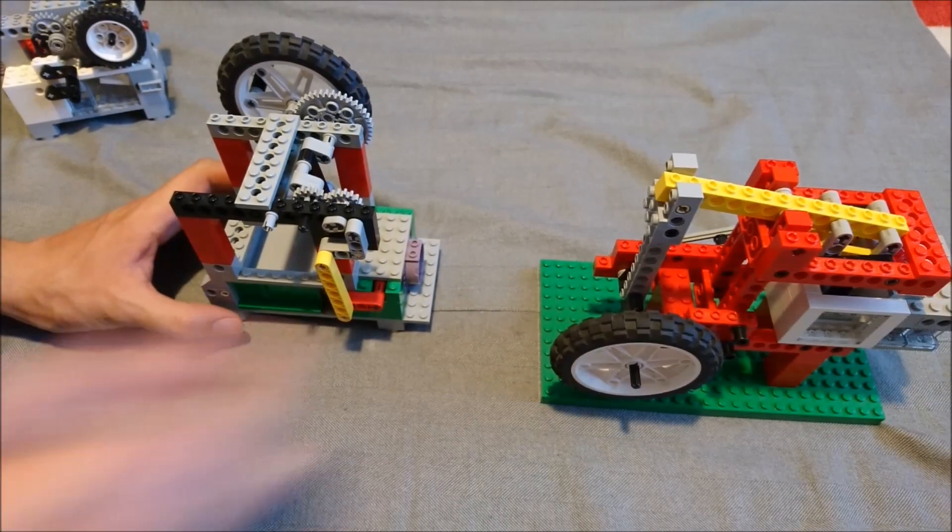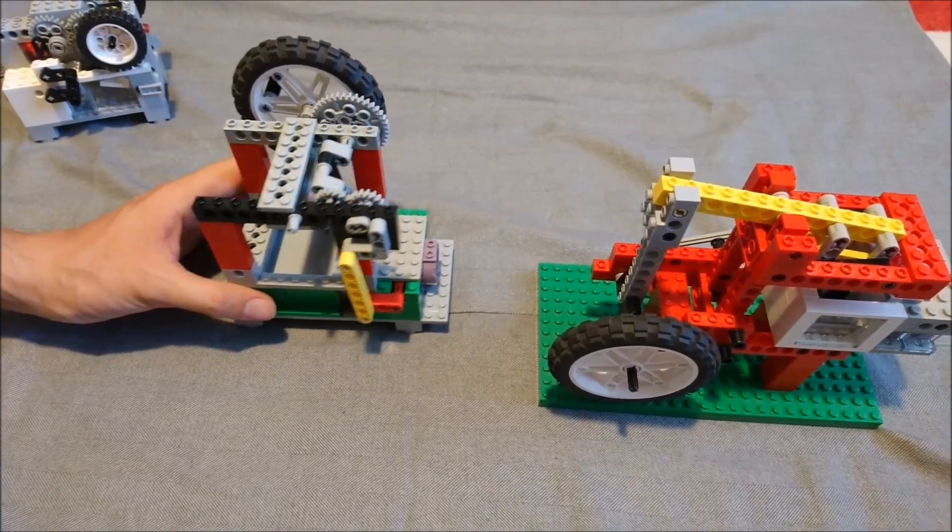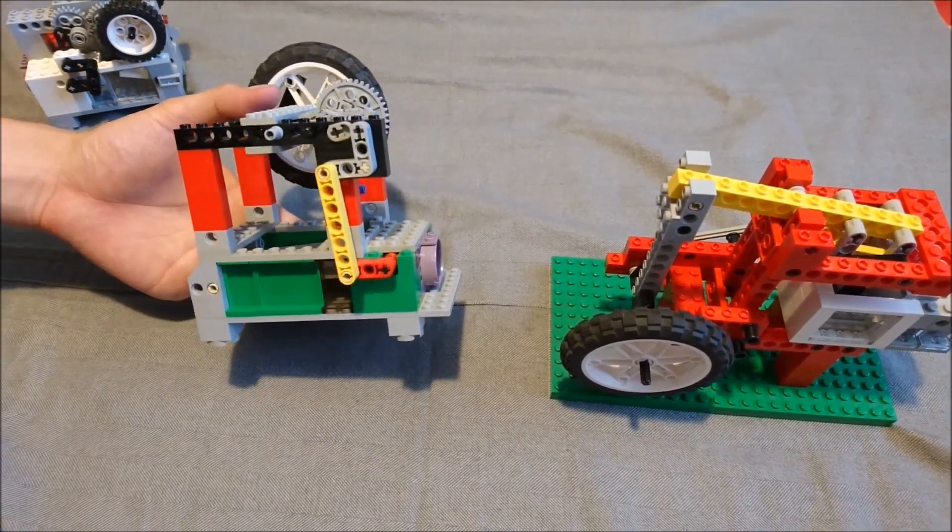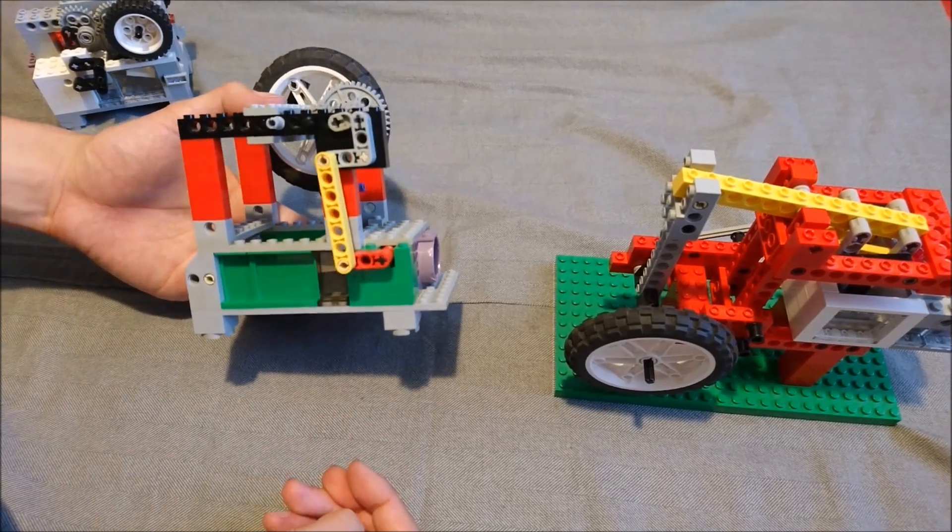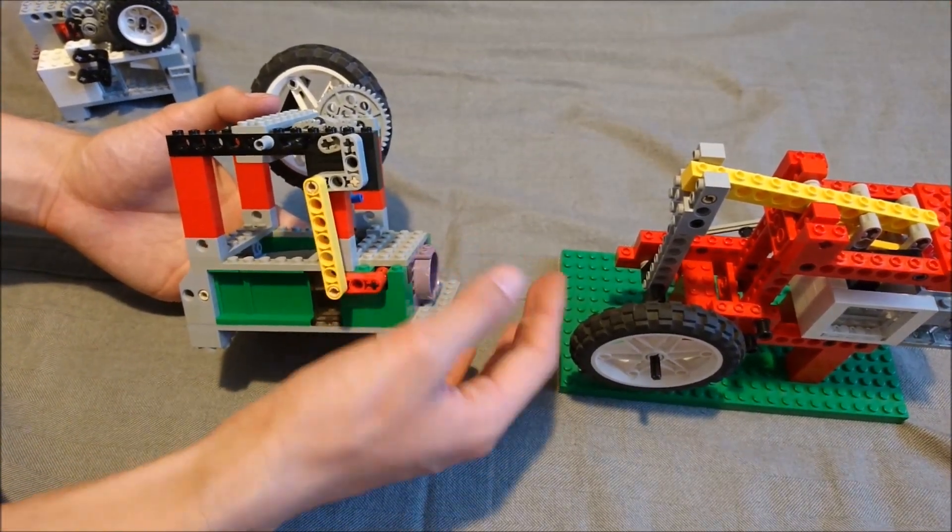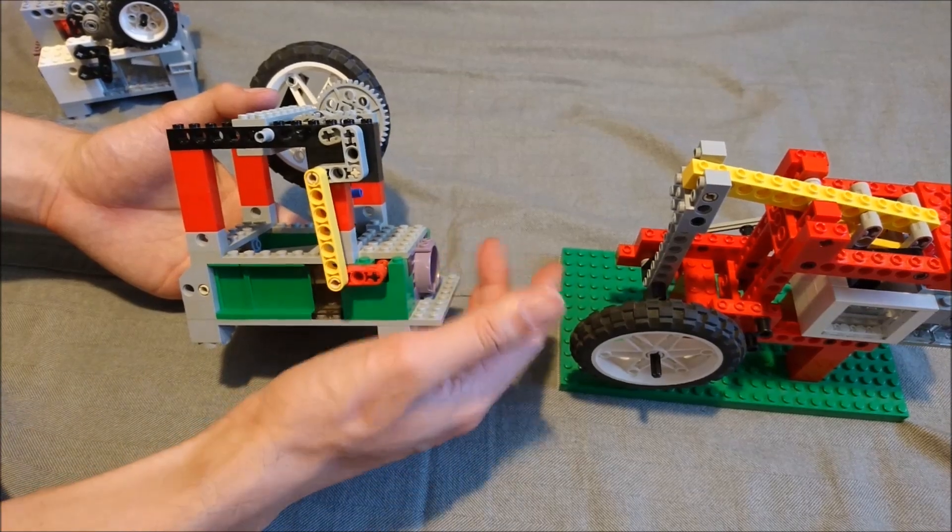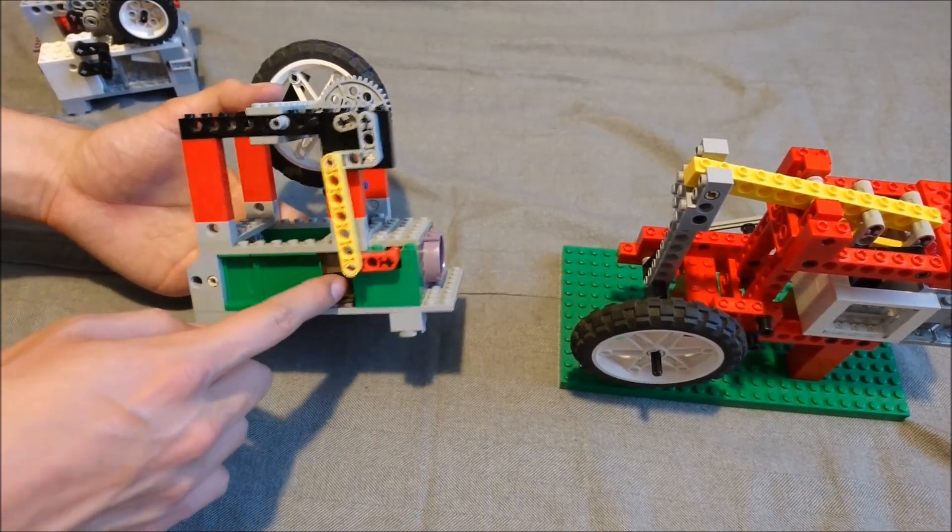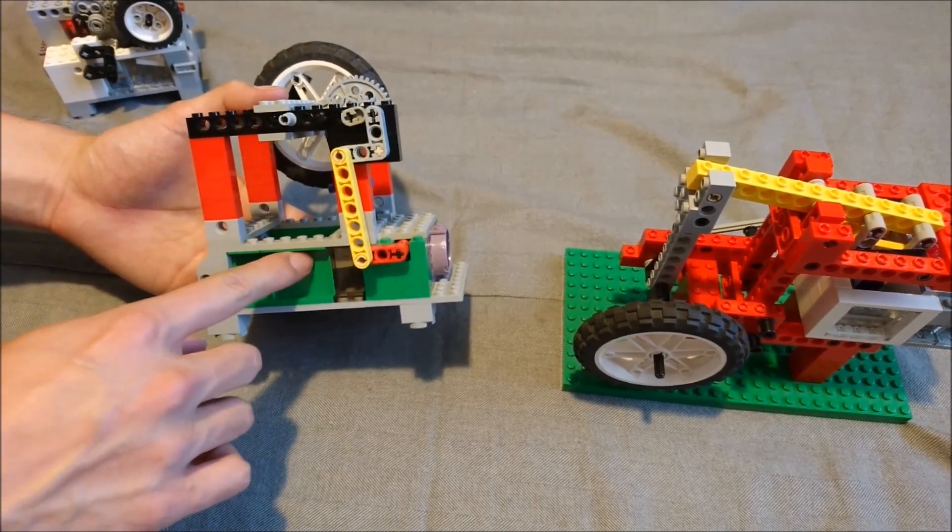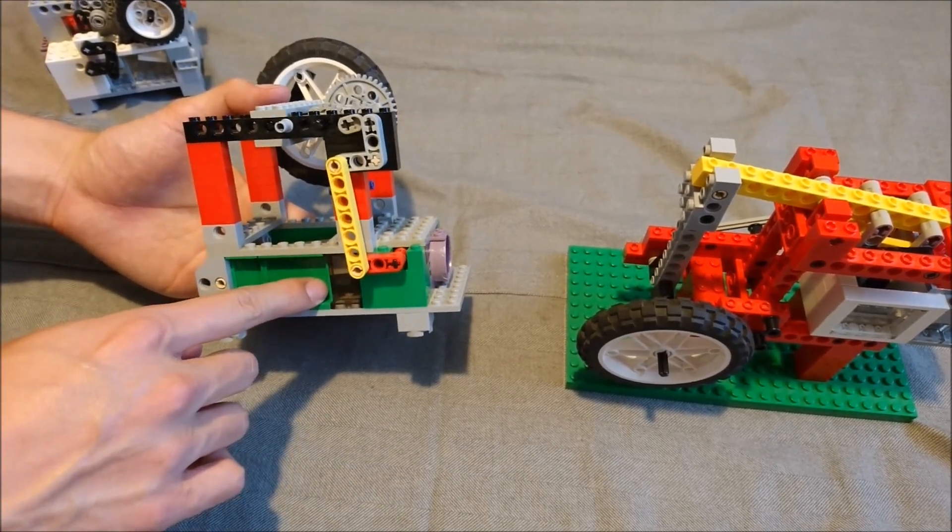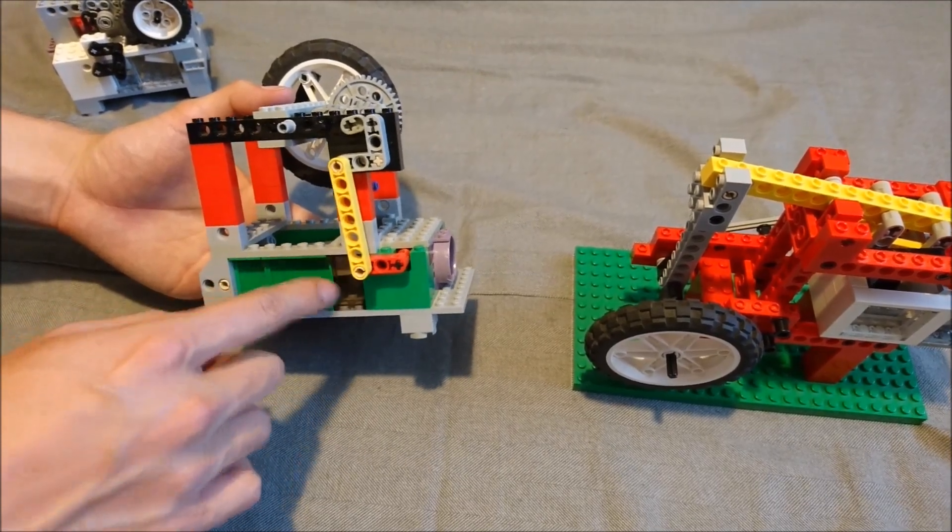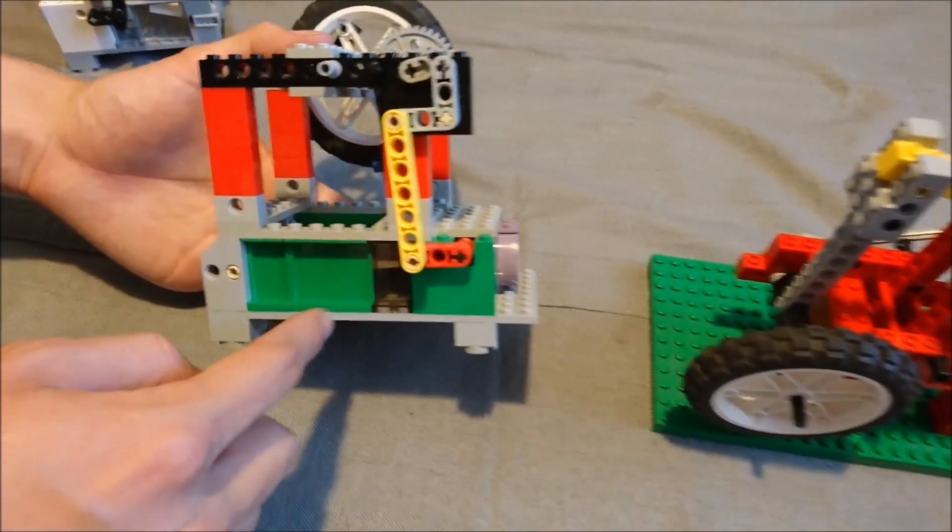One of the measures people talk about when they talk about how powerful an engine is, is displacement. And the reason that correlates to the strength of an engine is, imagine you have a constant vacuum pressure here, so we had like one and a half psi basically, well that applied over this area of the piston is the force, and then the force traveling through a distance is the work done, and then how fast the piston does that gives you the power.